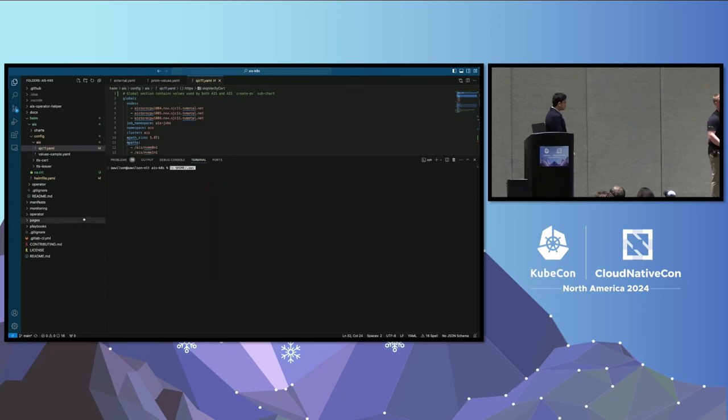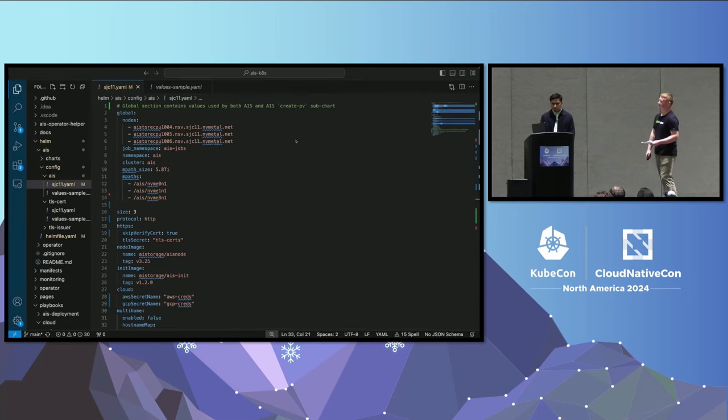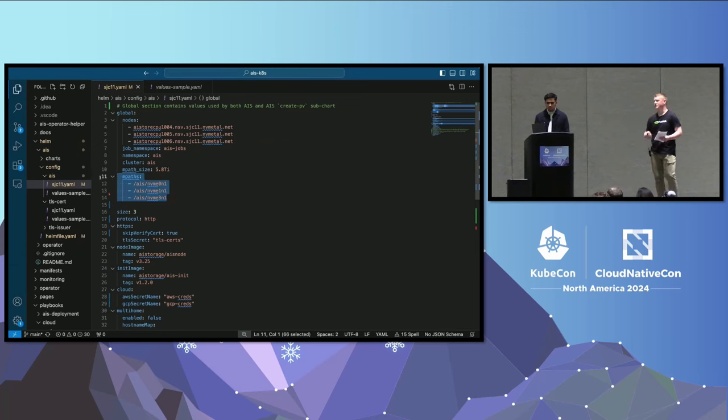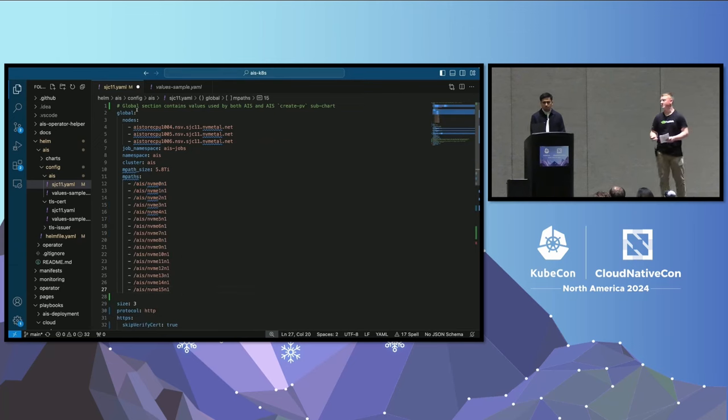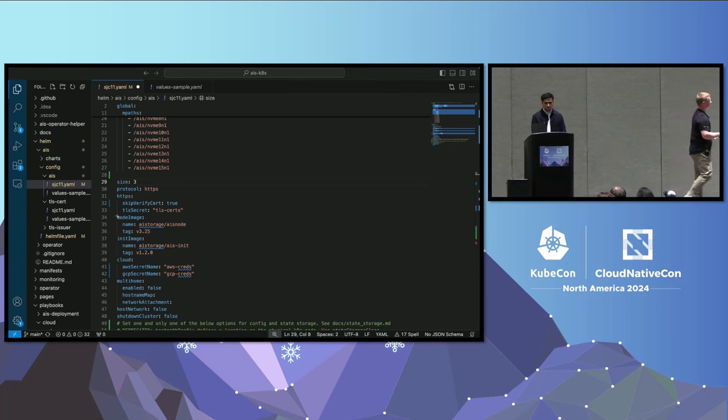So the next thing to do is set up some cloud credentials. I'll create a new namespace and add some credentials based on my local. And this is also optional, but this will give us access to my specific cloud buckets. So now I can finally move on to the actual Helm chart values for AIStore. This first section is just general cluster config information. I'm setting nodes. I'm setting the mount paths to what we saw before. And then moving down, I can set the size of the cluster, whether to use TLS, and then eventually get down to the images we're going to use. And these are just our latest releases.